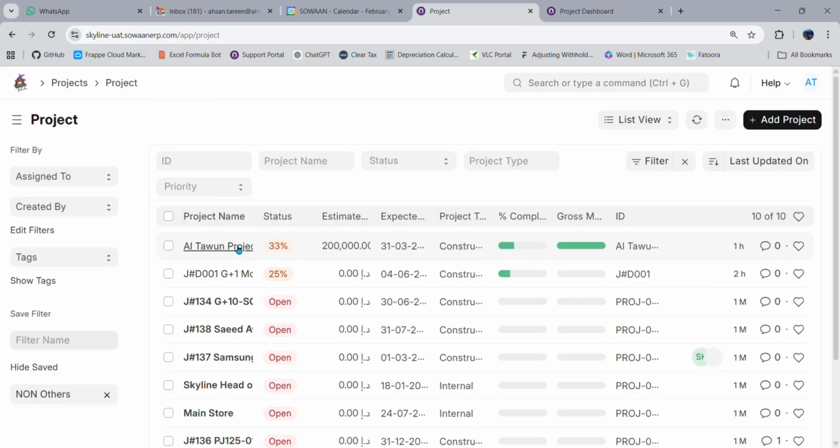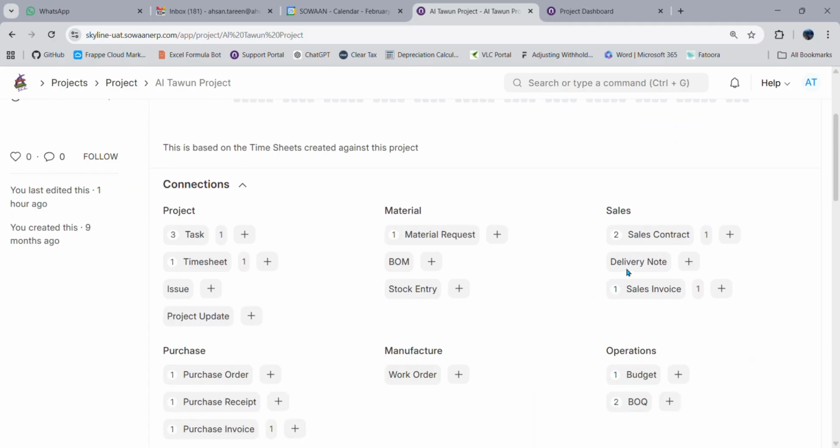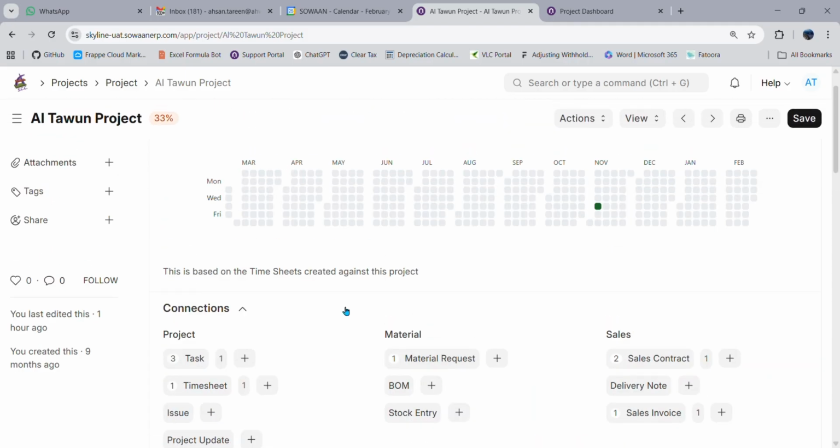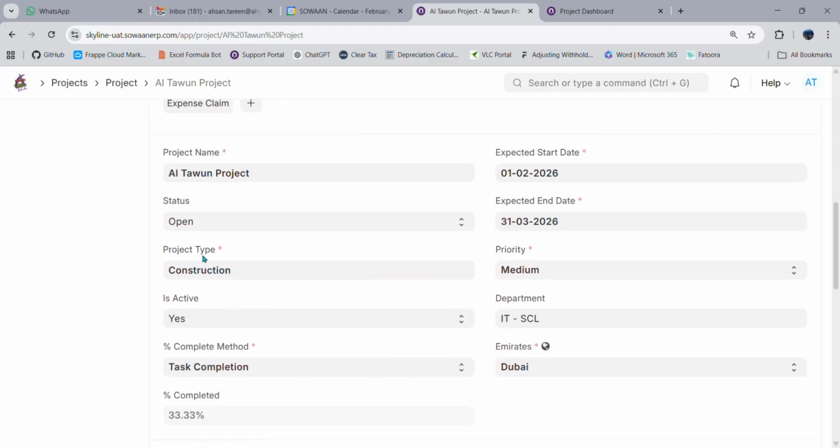This is the project dashboard, where you can see all those associated documents linked to that particular project entity. You can define the project name and number and the method by which you can track the progress of the project itself.